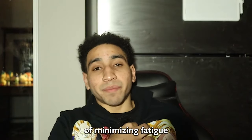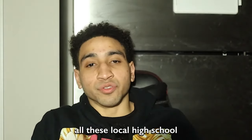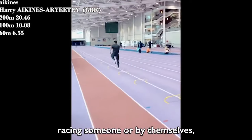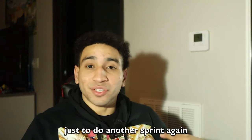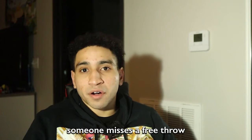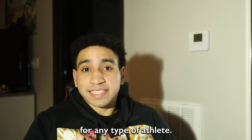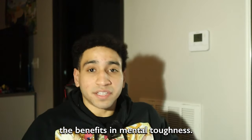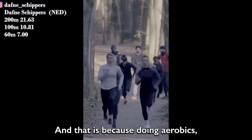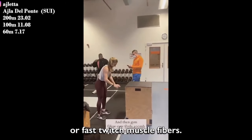Finally, blending the idea of minimizing fatigue and improving efficiency — what you see all the time is an athlete doing a sprint, then waiting 10 seconds just to do another sprint, repeating that 10 to 20 times until somebody throws up. That is your average high school workout. Doing aerobic slow-twitch conditioning workouts is not going to help anybody develop power or fast-twitch muscle fibers. Because these workouts are so low in rest, they end up being low in force output, which increases slow-twitch fibers — developing a conditioned but unathletic athlete.